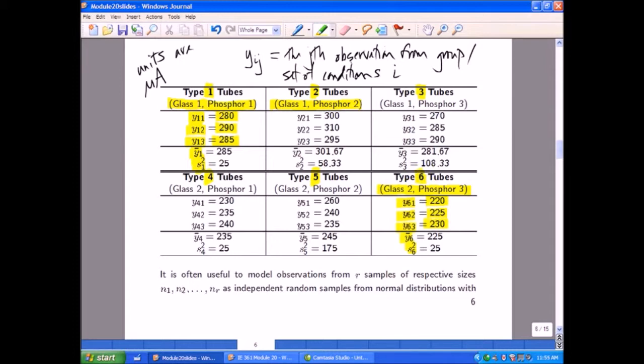But as I say, we've got to walk before we run, and so we're going to begin by ignoring that structure and just think of this as an experiment that was done to compare r equal to 6 different types of observations, r equal to 6 different ways of making television tubes.